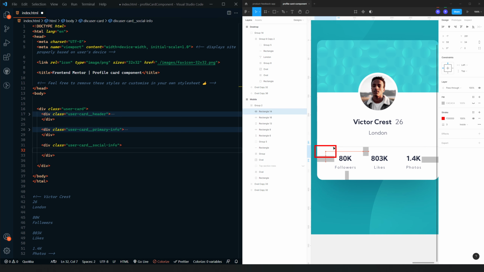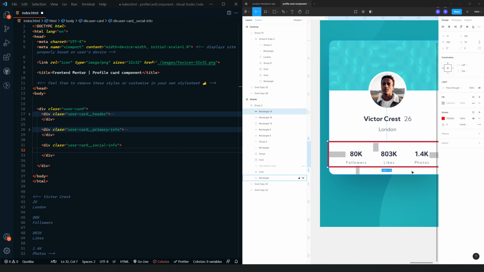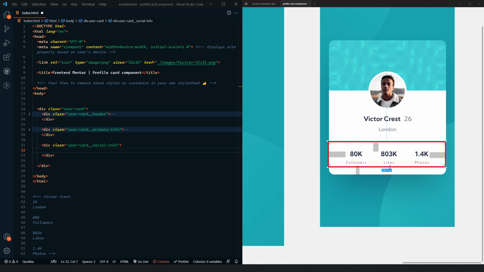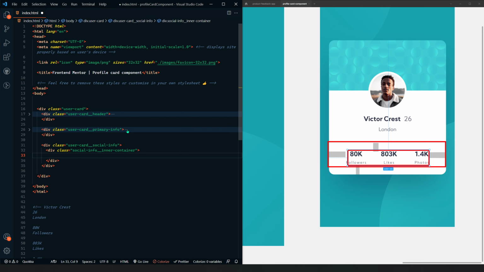So initially we've got a box for this whole bottom section, right? Let me just remove that. But then we can also think about it in another way, that this is actually a box on its own. And this sort of makes sense to me, because this padding will always stay the same, but I kind of want this to be flexible, and then this has some padding, and it's just easier to do with some more structure. So I'm gonna just do social info inner container. Okay.